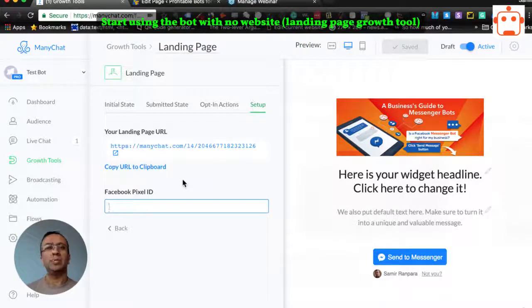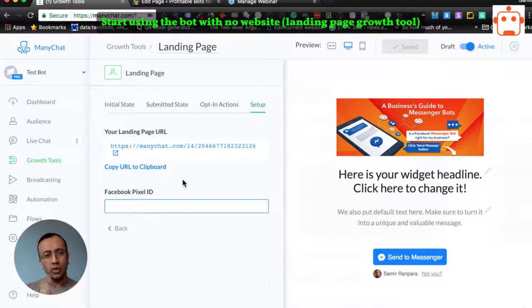We want to measure how many people visit these different pages. If there are website pages that we use, we want to track how many people are clicking on the button and things like that. So Facebook Pixel is a way for us to track that, primarily to analyze what's happening, to track the performance of the page, how many people are visiting, what kind of action people are taking.